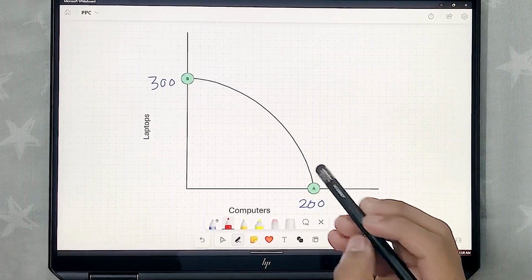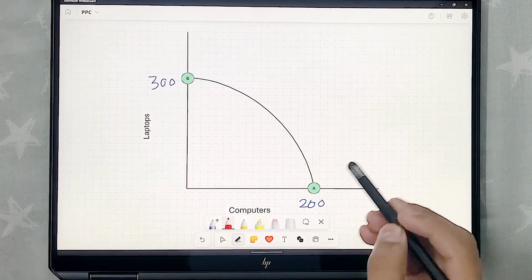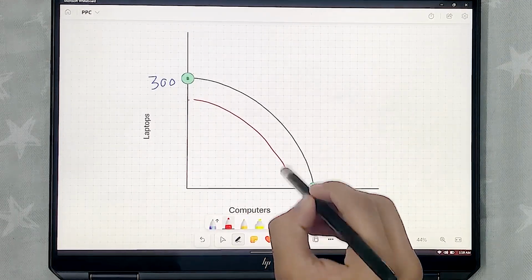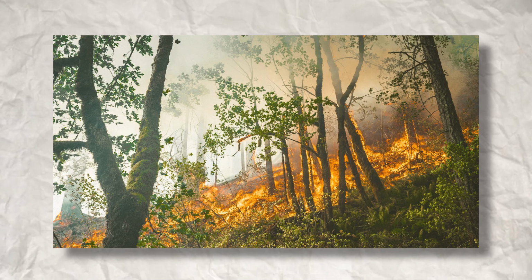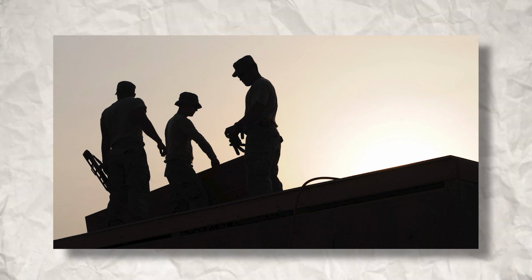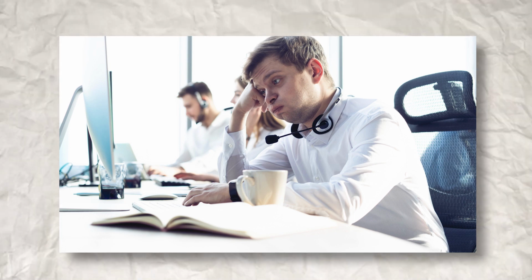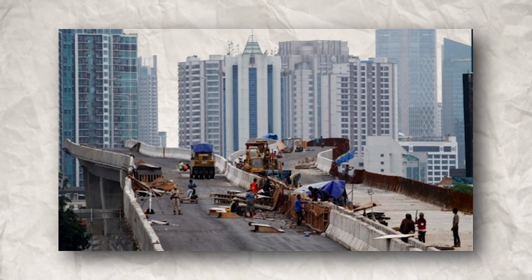In contrast, a decrease in the quantity or quality of the factors of production of the firm will result in an inward shift, which has to be represented in this way. Several factors can contribute to this shift, such as the exhaustion of non-renewable resources, decrease in labor due to population decline, reduced investments, limited employees' education and training opportunities, poor infrastructure and telecommunication, etc. The inward shift of the PPC indicates a reduction in the overall output of the firm.